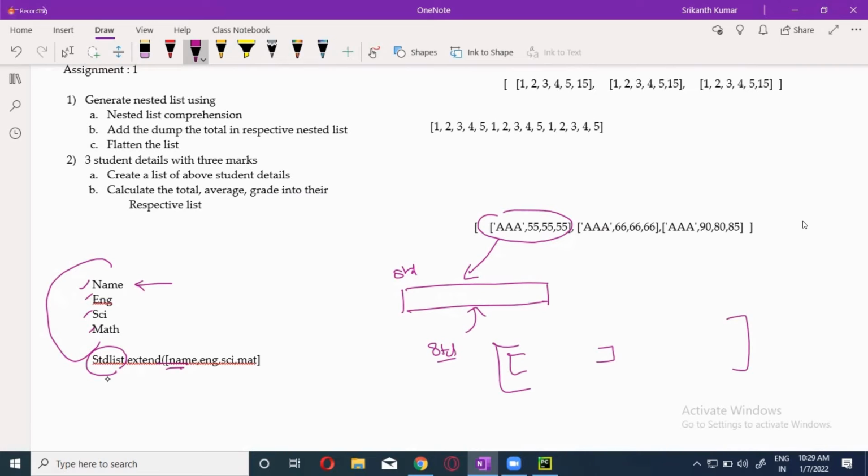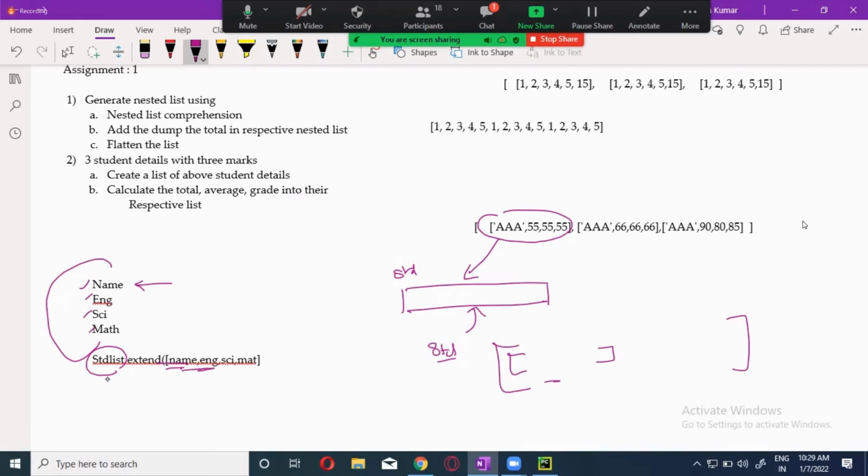Copy? How do you copy? Nested? This is nested. How will you put this list into this one? Append. Can you see this?